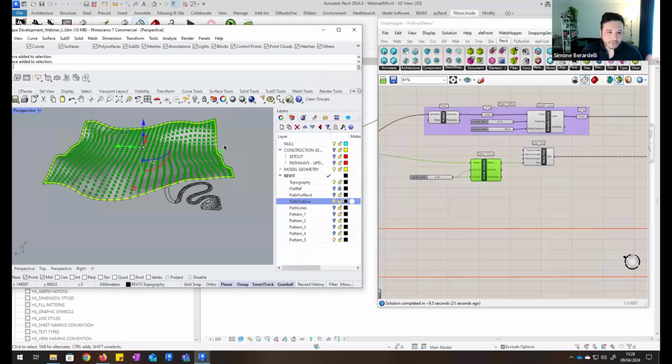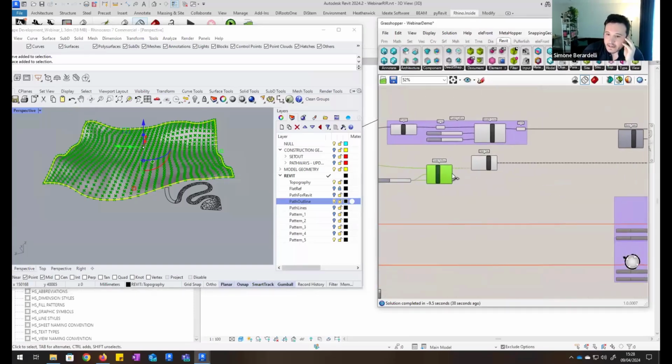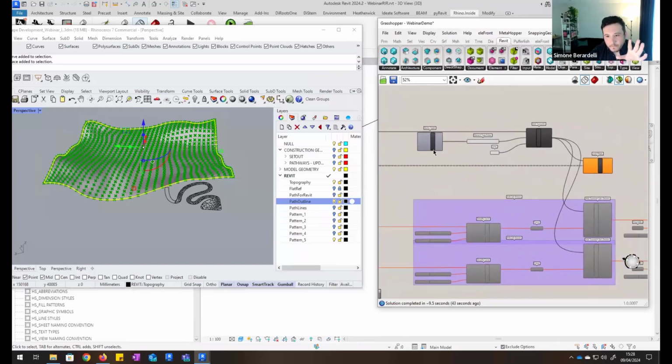Rhino and Revit have a different way of creating surfaces and shaping NURBS; they follow different rules. What I can do with Grasshopper, and that's why it's really interesting to use it, is extract these points and use them to reference my geometry in Revit.